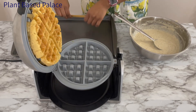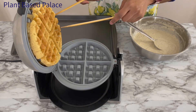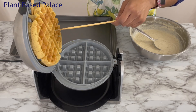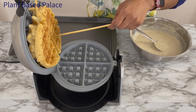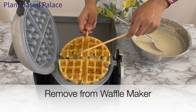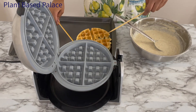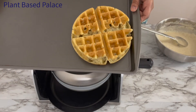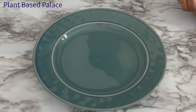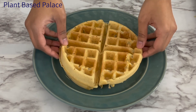To take the waffle out I use chopsticks because I'm using a non-stick pan and I don't want to scratch it up. The chopsticks help me get inside the crevices of the waffle and pull it out, then I put it on a sheet tray to save for later. I normally eat one for breakfast and cook the rest to store in the freezer in freezer-safe bags — the waffles last about two months. If the waffles are being made for a larger crowd, I'll place them on a sheet tray in a 200-degree oven until ready to eat.